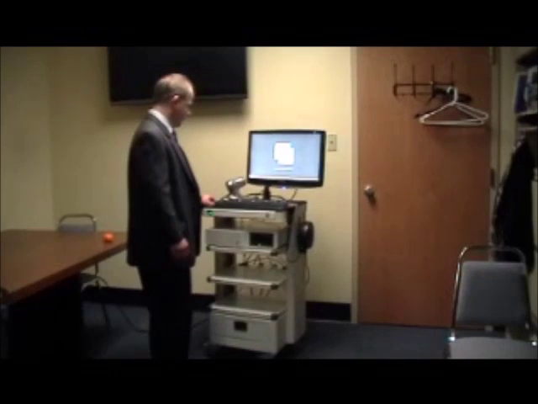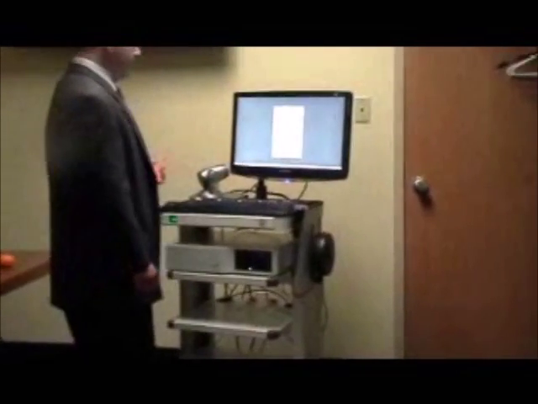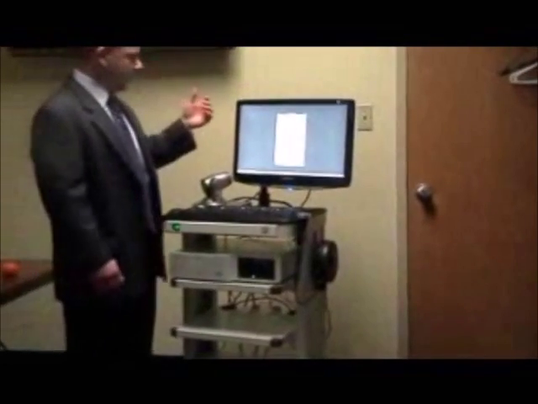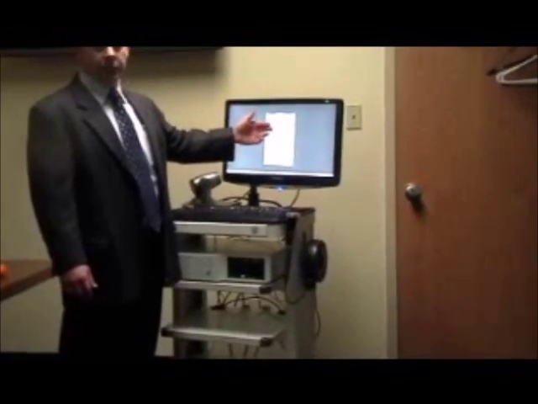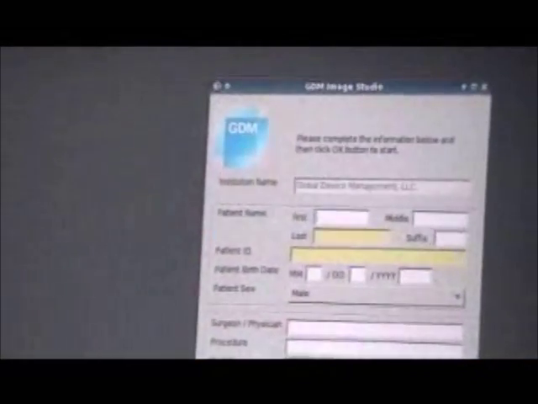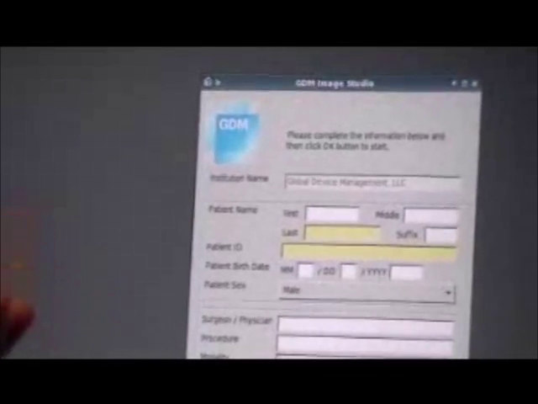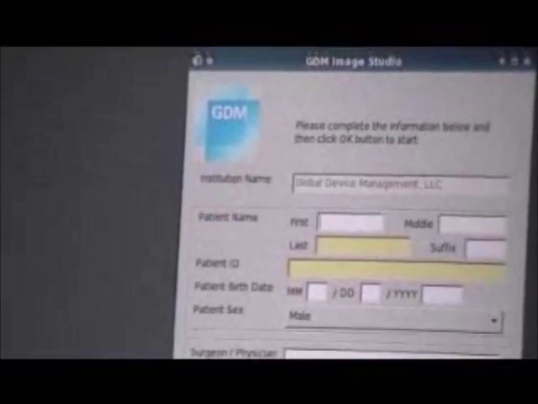Patient is in the room. We can launch the patient data entry screen first, and here you can manually enter patient information: first name, last name, date of birth, patient ID, etc. Or the system also has built-in software that can be configured to pull in from the emergency department information system that has the patient record information in there already when they first came in, or from the hospital's EMR if the patient is already existing in the electronic medical record system.